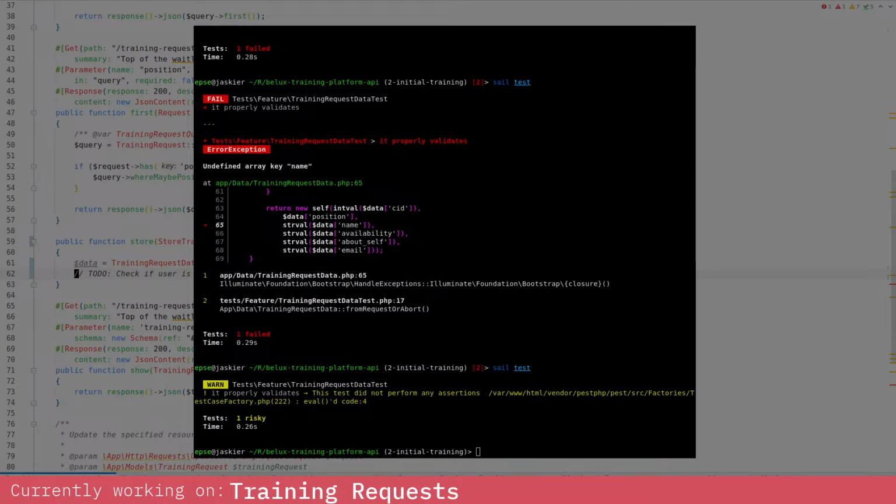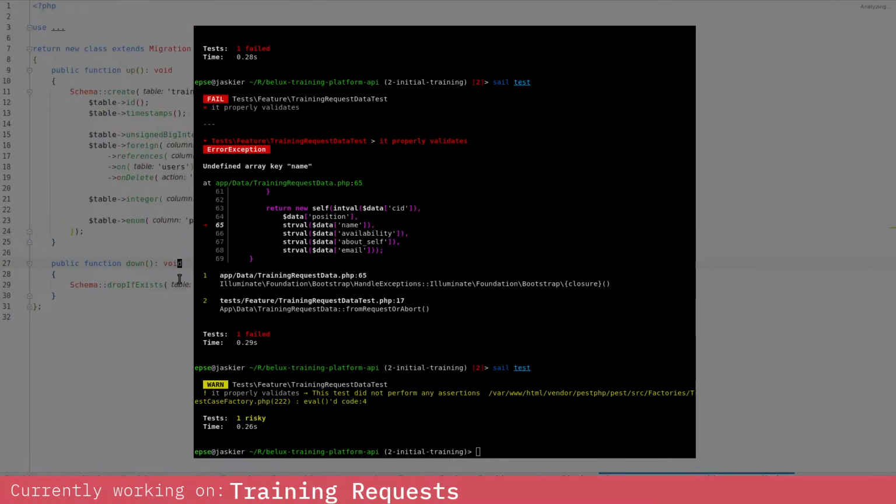Right? That's okay. So now we go user is data, why not create user? Done. Easy. Now we go for training request, which is a thing that we have. Create training requests table. Here we go. It just consists of user CID.